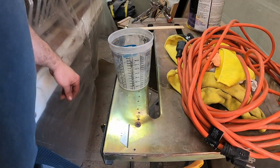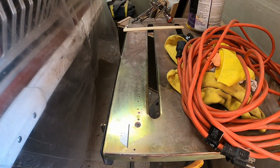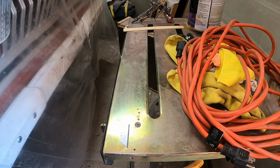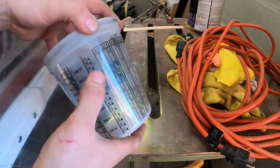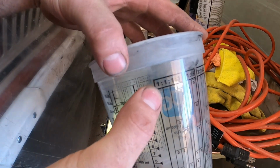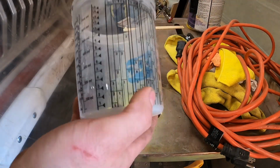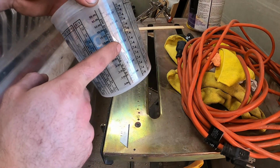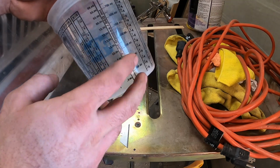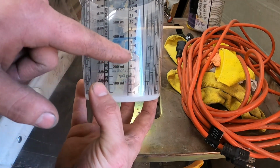Alright, so I'm about ready to start mixing some epoxy, and I already mixed this before, as you guys seen in my other video whenever I did the same process on the other side of the truck. But it's a 1-to-1 mixture, so it's just a half and half mix. You have the same amount of hardener that goes in as the same amount of actual epoxy. So you can do it by this scale here.